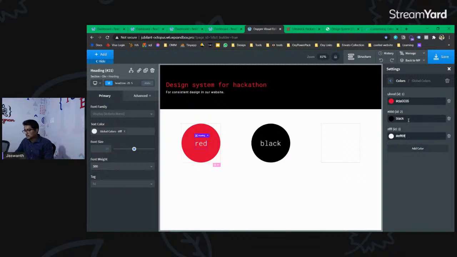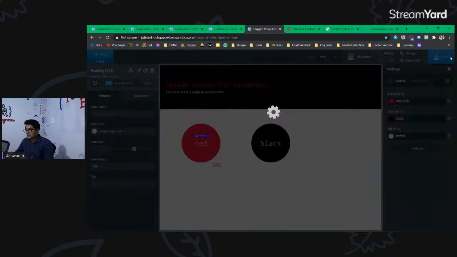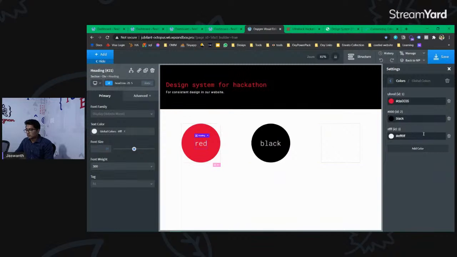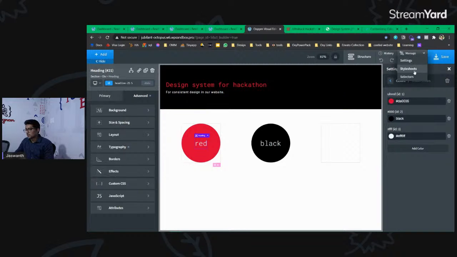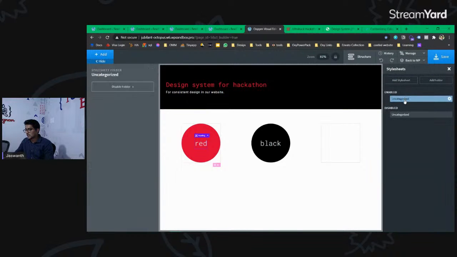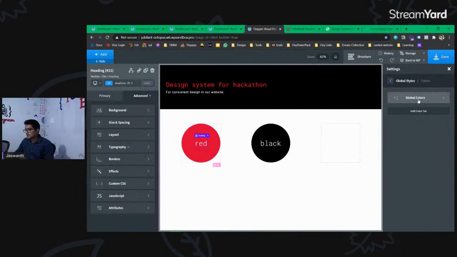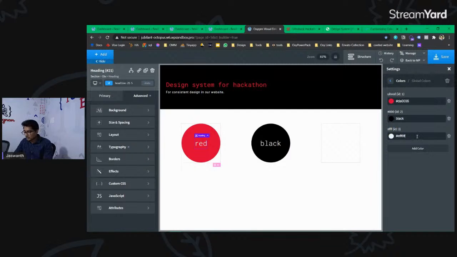We need this here, and let's say this. No, I'm not able to change that. Where can I change that? Wait. Style sheets, uncategorized. Come on. This is still white. Okay. This is not this color. Is it changing? I'm not sure. Not too sure about it. I think we did change it a little bit.